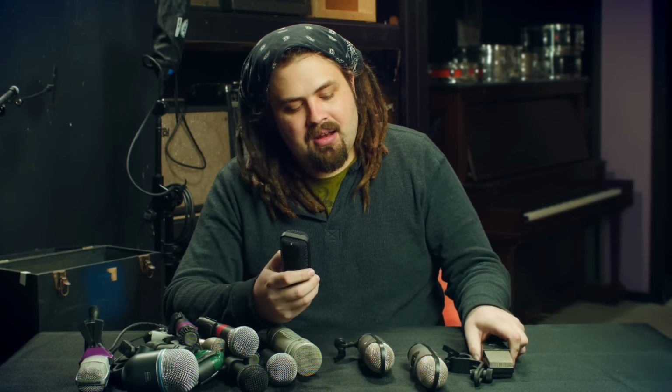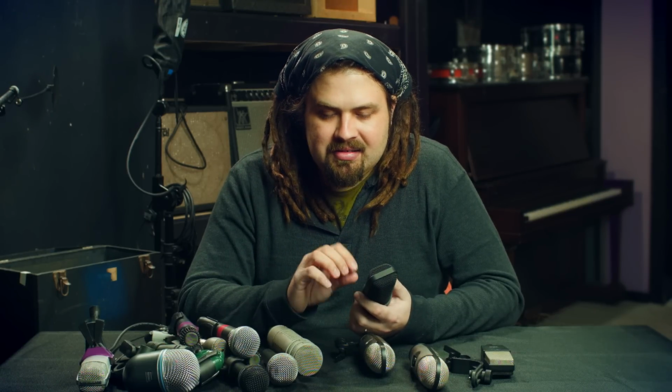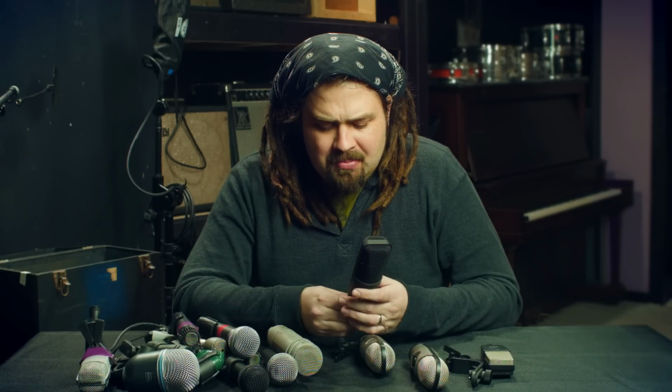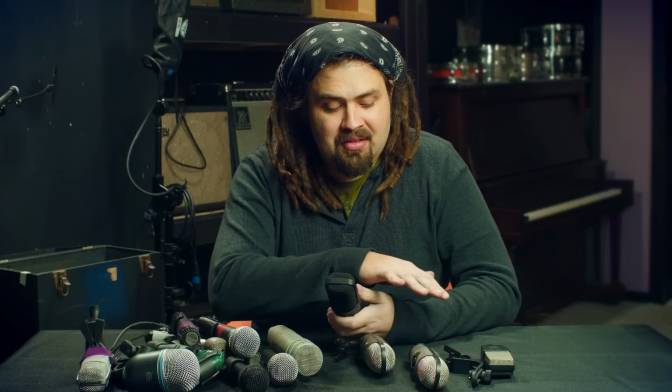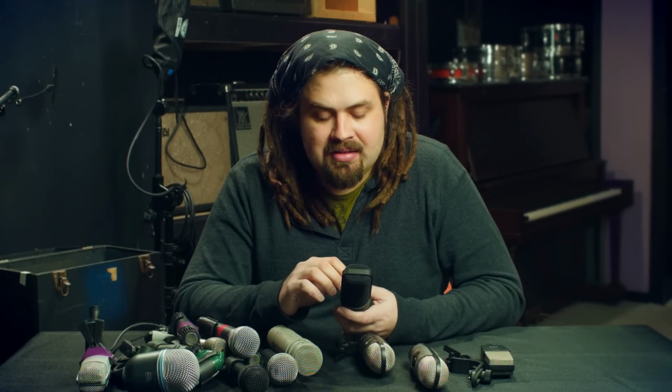So it just has an ability to tune out a lot of the room sound. If it's a little bit noisy room sound, it just sounds a little bit more focused on the source in front of it. This mic has a little bit more EQ'd sound, obviously, than this. It doesn't sound as high quality as the 414, but it does have more ready to go, straight out of the box kind of sound.